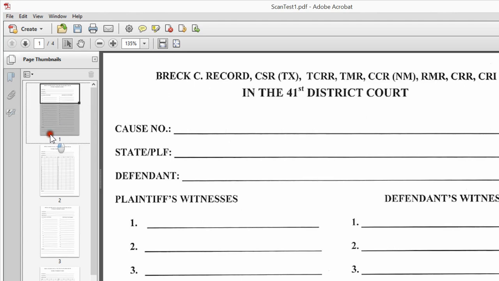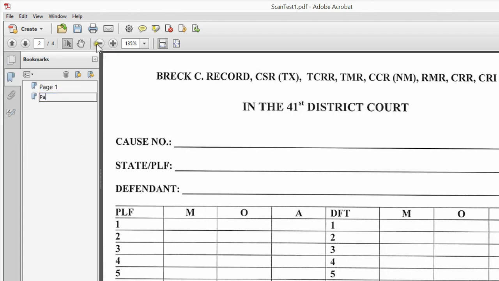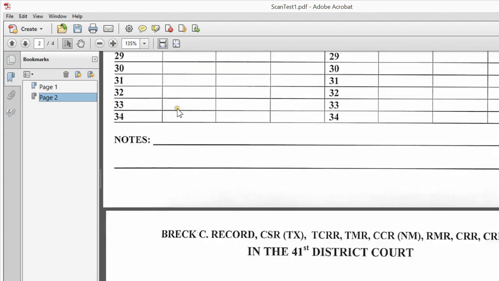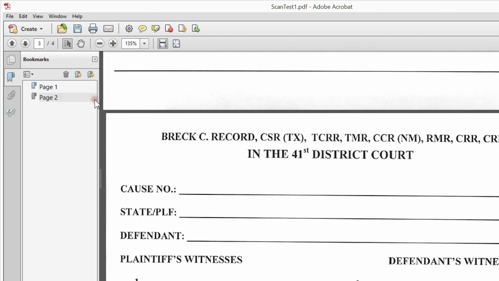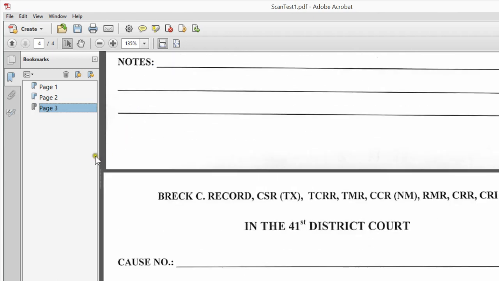Now I'm going to go back over here and go here to page 2. I'm going to put my cursor back up here, do a Control B, page 2, enter. I can jump over here, or I can just scroll down to the next page, and I've hit my mouse in there once so that I'm on that page. Control B, page 3. And I'm going to scroll down again over here, Control B, page 4.